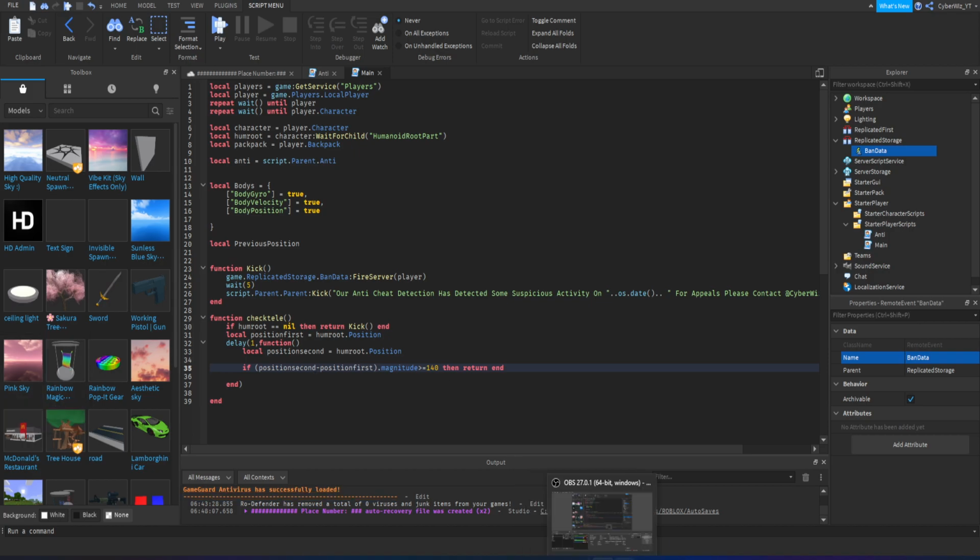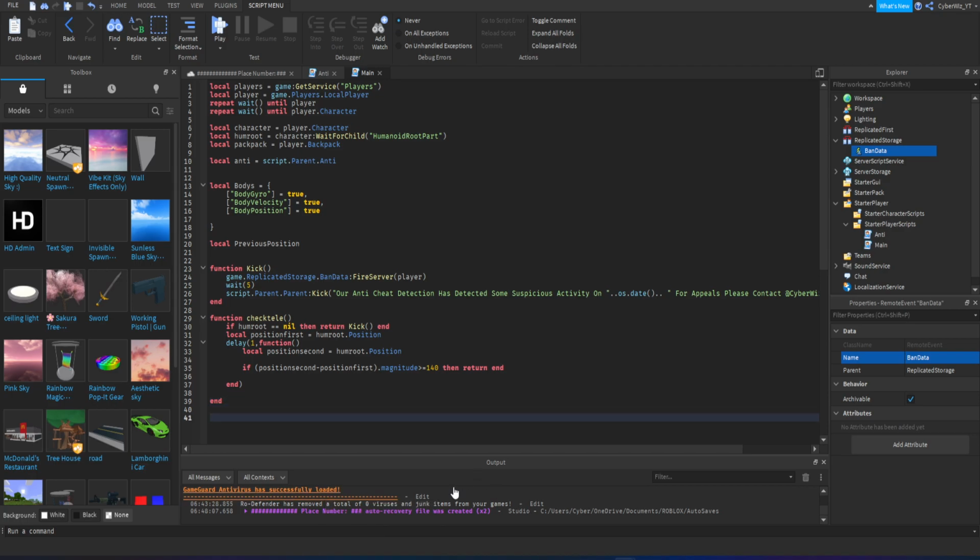Okay, so I'm an idiot. I remember, everything on Roblox is measured in studs. That's their number one measurement, studs. So, yeah, magnitude is measured in studs. So 140 studs, just put it that way. And then it will kick them if they leap that at once. Anyway, let's get on to the next part here.